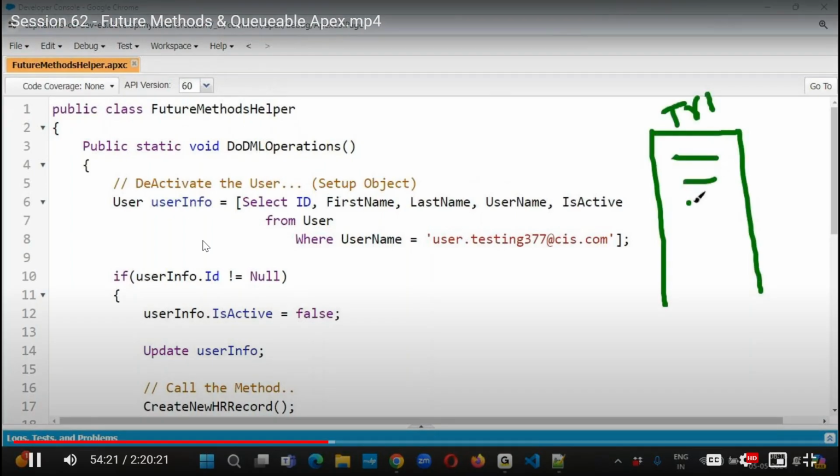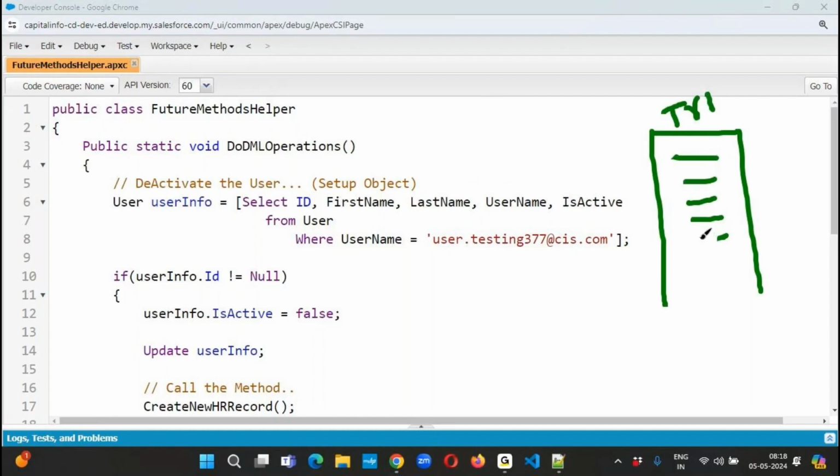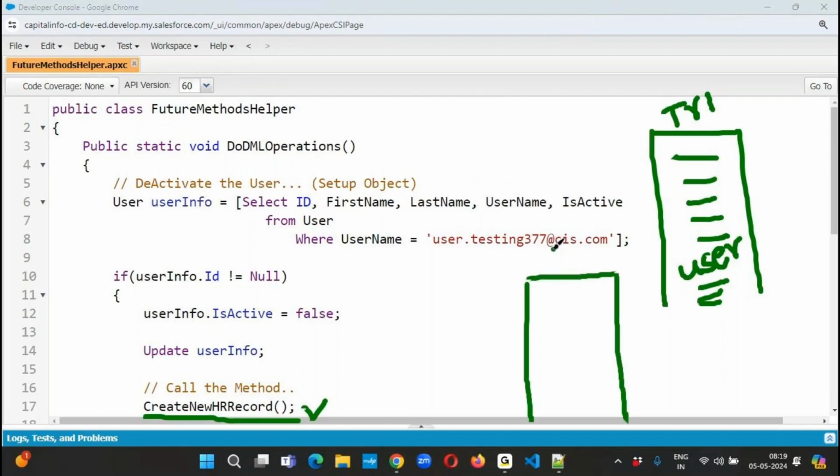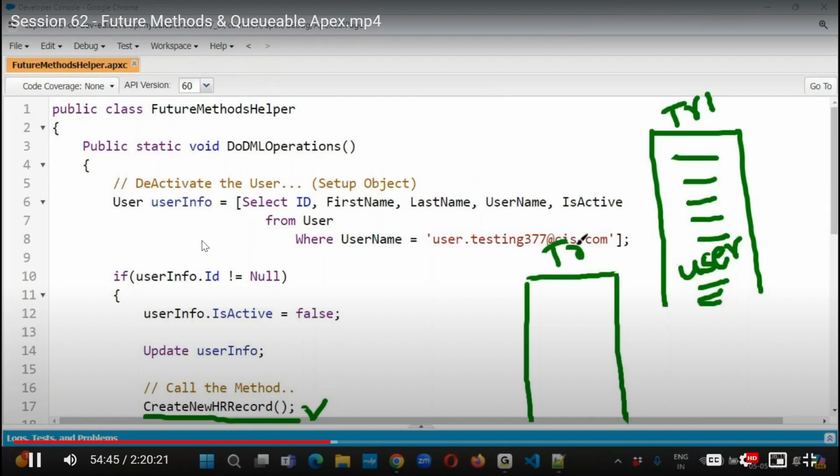Under this one, it is going to update the user details. Once the user details have been updated, it will invoke this method. Upon executing this method, I would like to maintain one more separate transaction, that is Transaction 2.